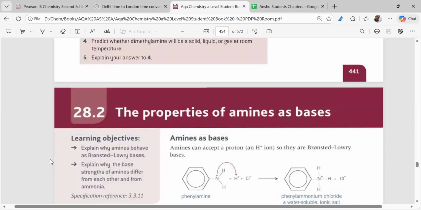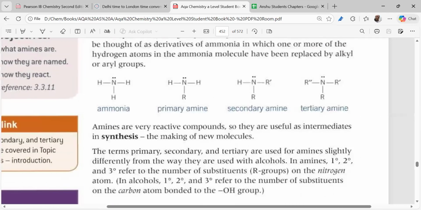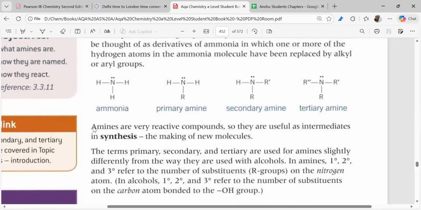I'm going to this page. It will be better for you to understand. Wait here. See, now listen to this. Lewis acid base theory will be coming in great help. It will be releasing this lone pair of electrons easily, or the more the electron density is easily available towards the hydrogen. So here only one alkyl group is there, here two alkyl groups are there. Clear? Understood? Now here three alkyl groups are there. So if we compare all these.